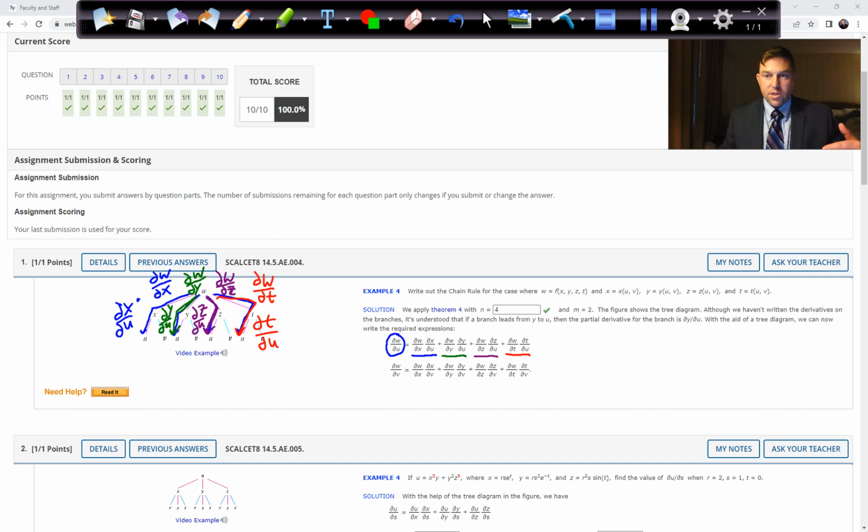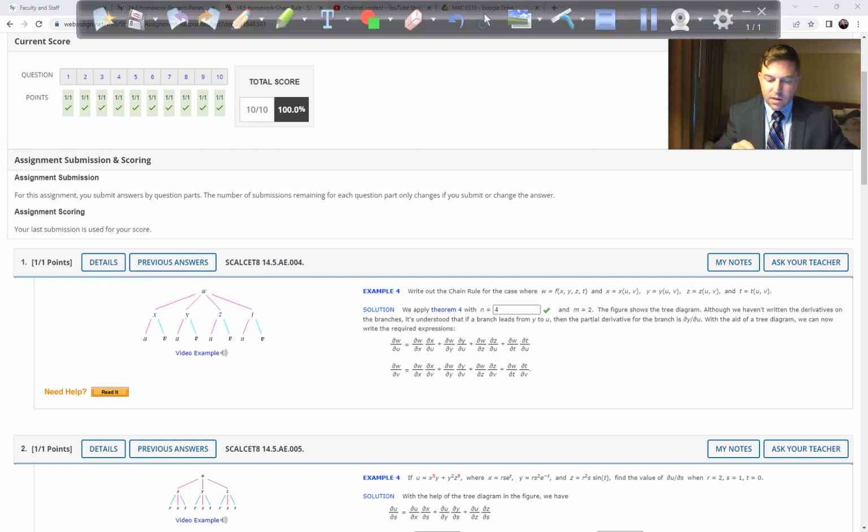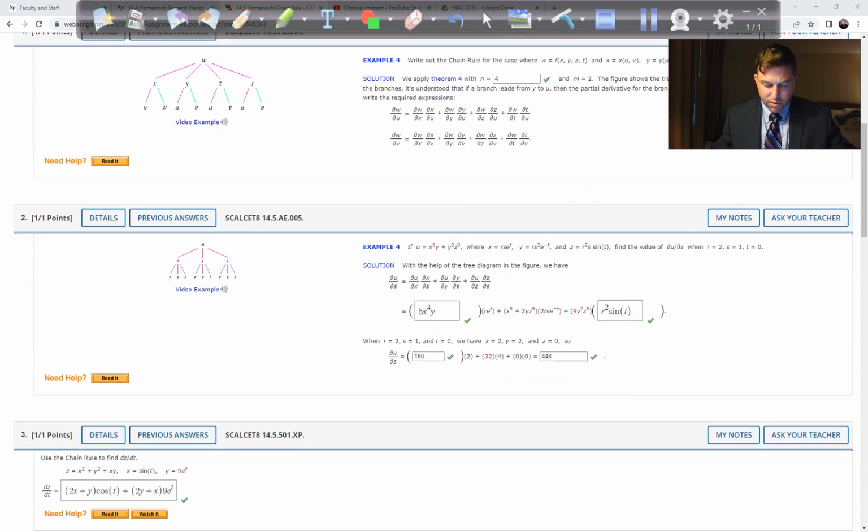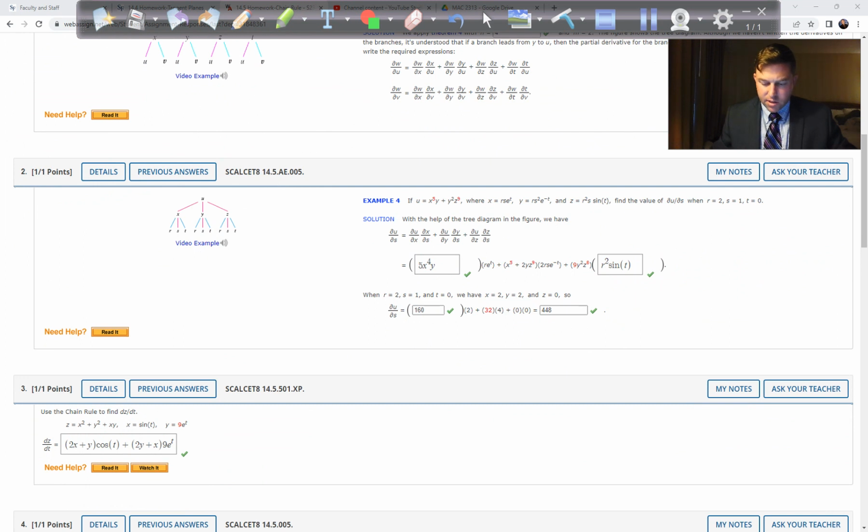If I want to go to the branches for v, then I have to do this one. And it's very, very similar. The only thing that will change is the second term in each of these. So it's still going to be dw dx, dw dy, dw dz, dw dt, but then the second term's changed to v's on the bottom. Okay, so that's the idea. So we're going to use these trees and the knowledge we gained from the last section of how to take a partial derivative to calculate some of these things.